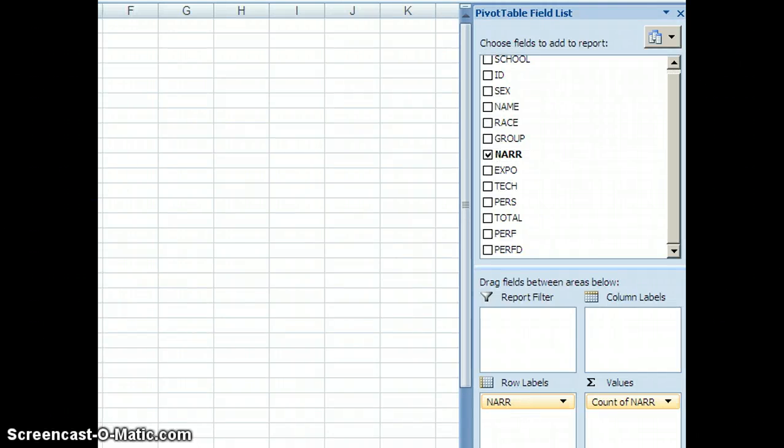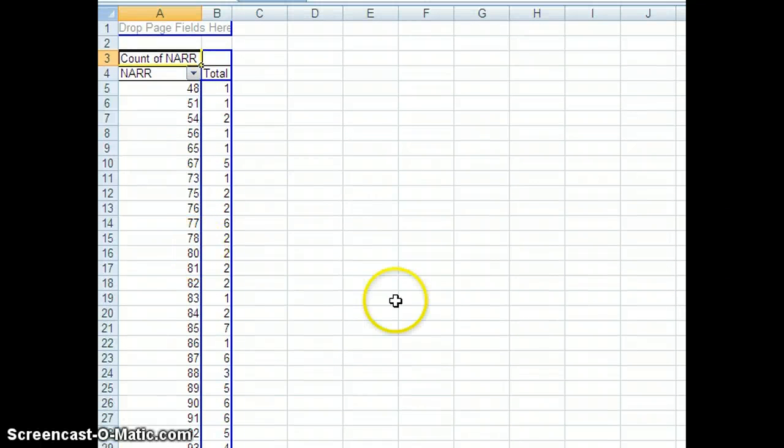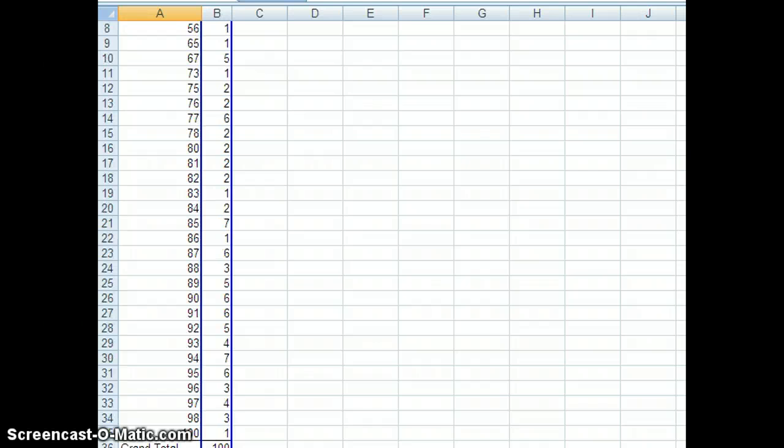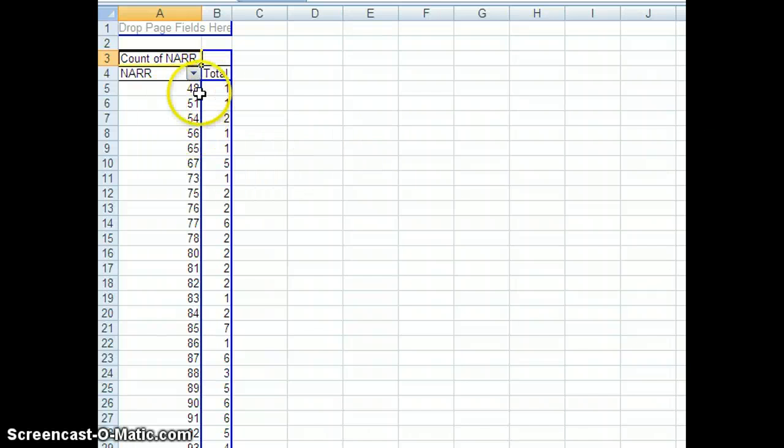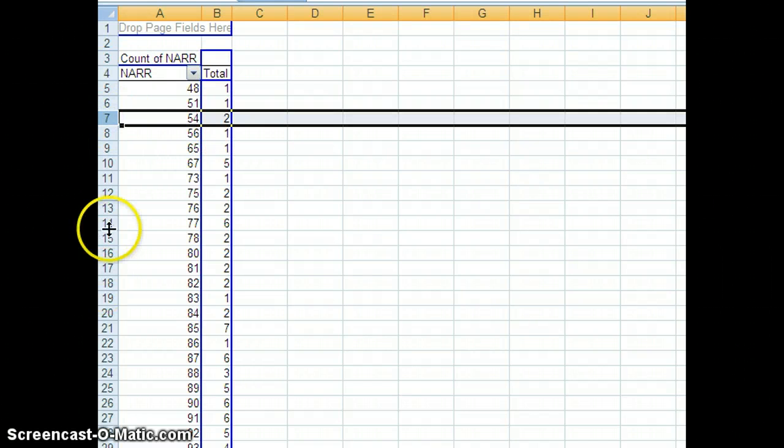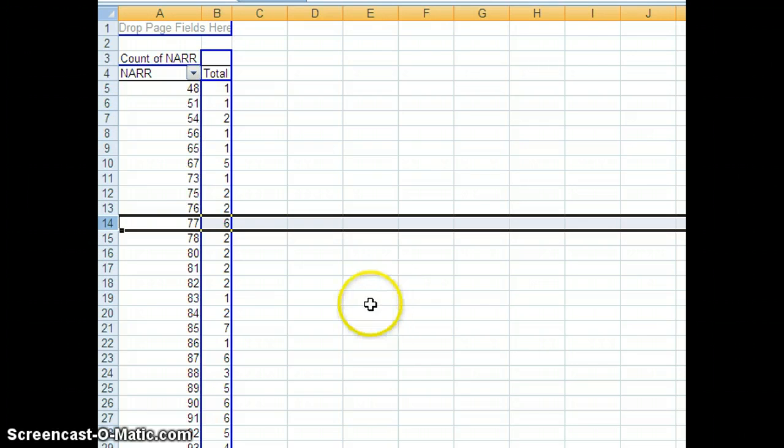And when I do that, I have created a frequency distribution. It's called a frequency distribution because the distribution shows the number of actual earned test scores in this group. 41 is the lowest, 51, 54, and so forth until we get to, I think, probably one score that's a little bit above 100. And the frequency part comes from the fact that for each of these values, it shows the number of cases. So 2 students out of 54, 6 out of 77, and so on and so forth.